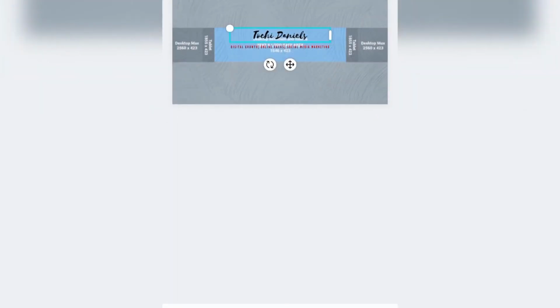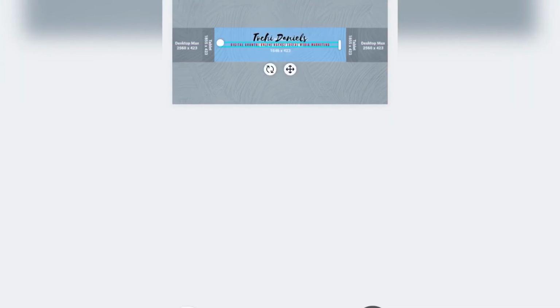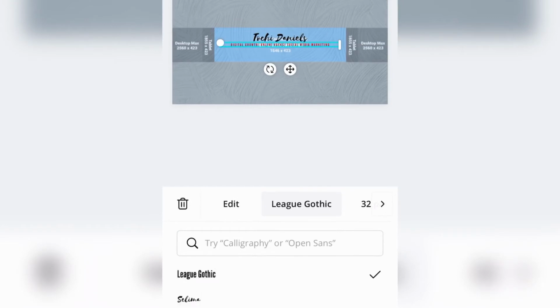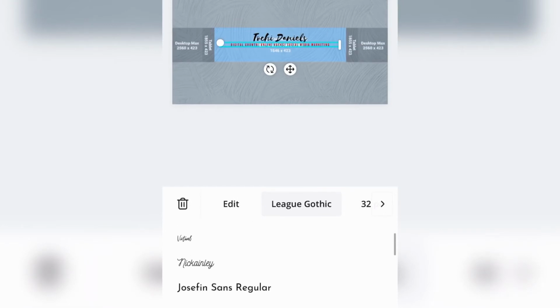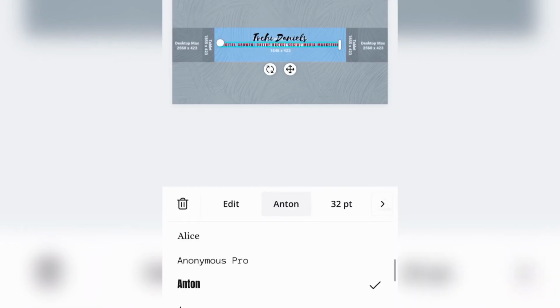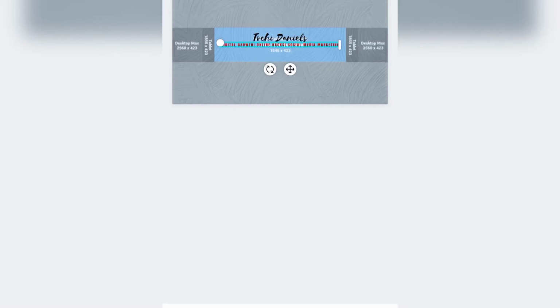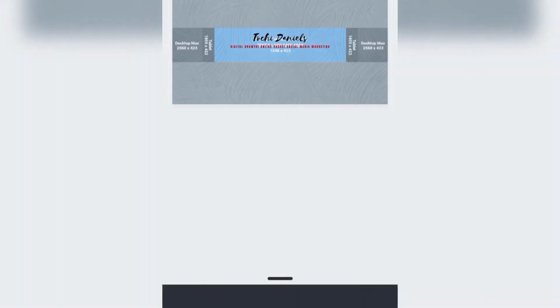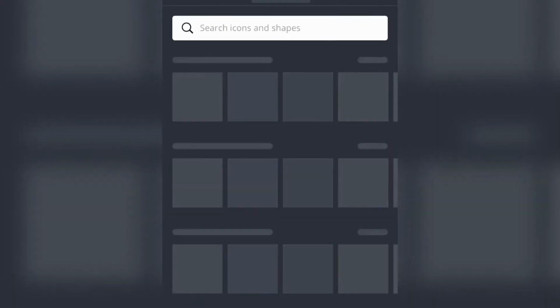Yeah. So now I'm just going to go on and include other information onto this and do some more aligning as well. I'm just going to change this font because I don't like this font really. Just going to use the Anton. Yep. Because it's a bit darker or bolder. So I'm just going to use that. And then always align and lock your work so it doesn't move.